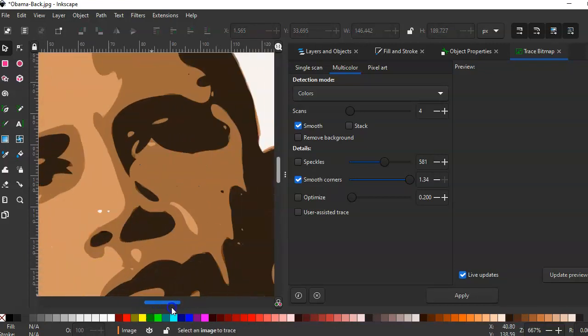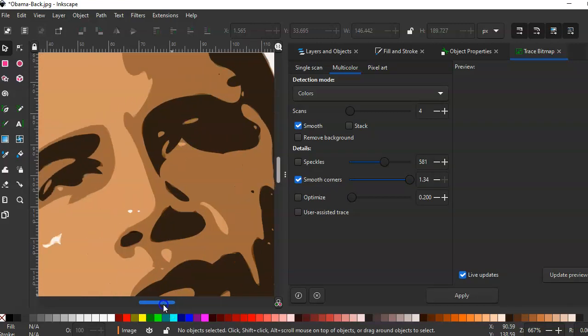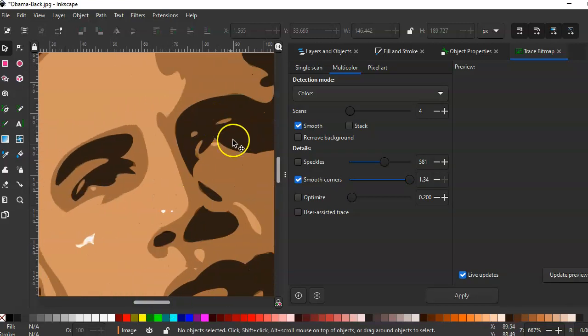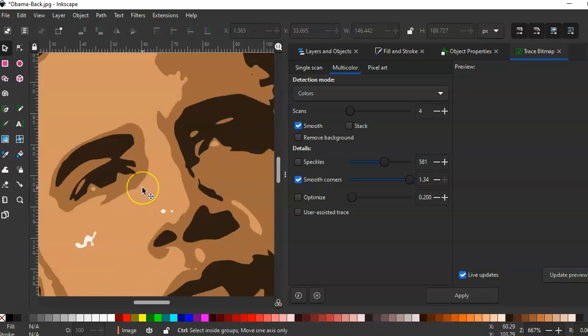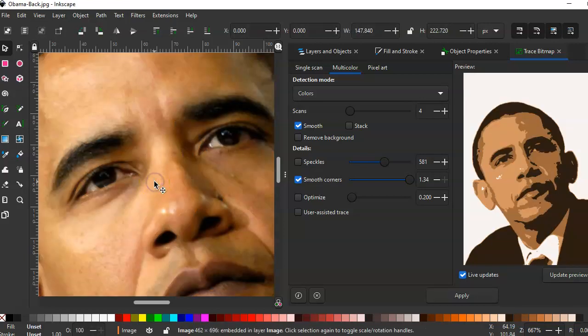It seems to have done the job. It's a little too much, too simple, because now the detail on the eye here is lost. So let's try again. So let's undo, Control Z. Control Z. There you go.